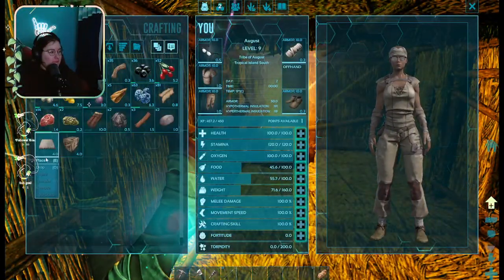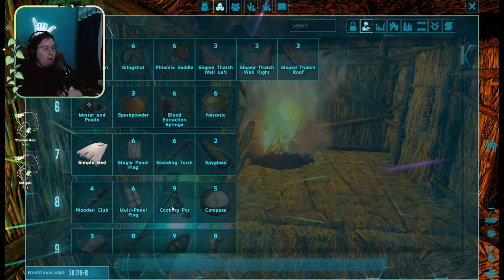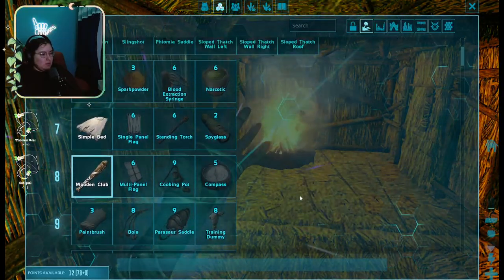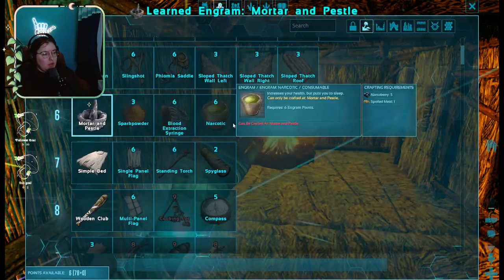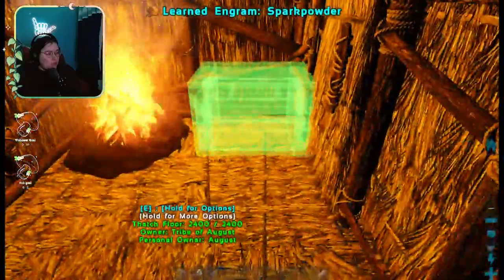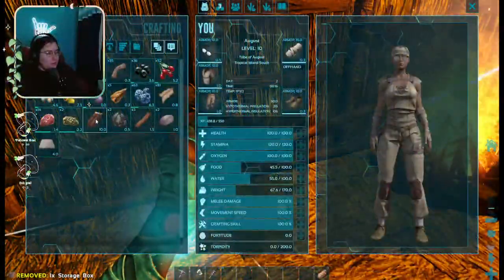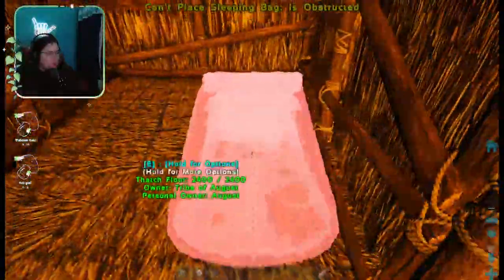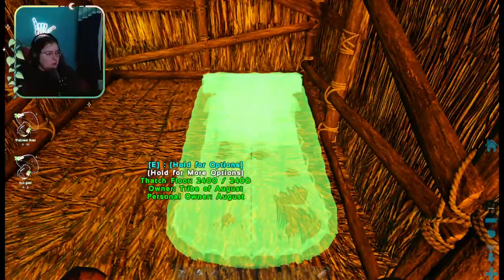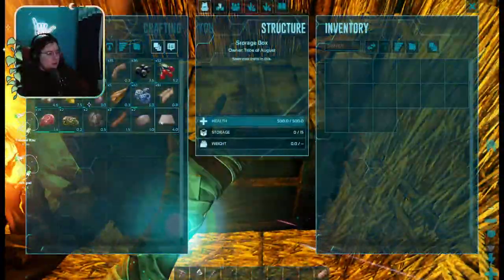Well, oh, didn't need that. It's alright, we'll store it away. Let's do wooden club. And then burn pestle. And then spark powder. Cool. I'm gonna put this over here. Cool. Awesome. Alright, let's put that away.